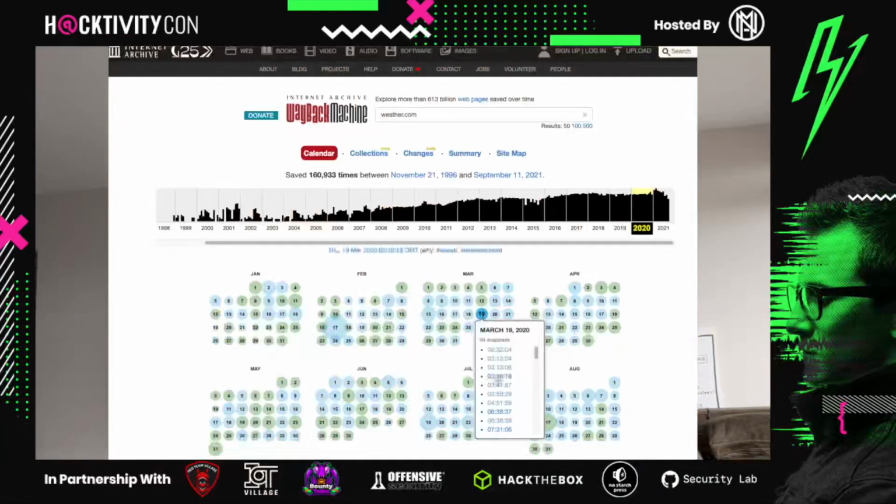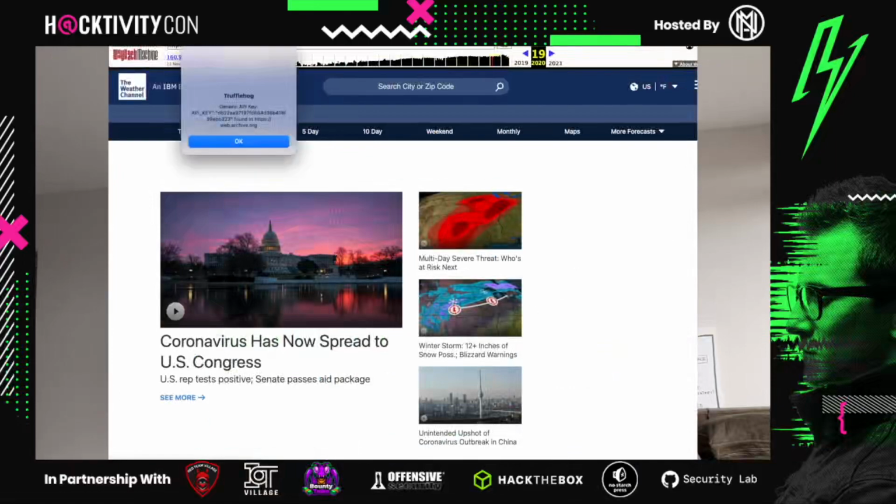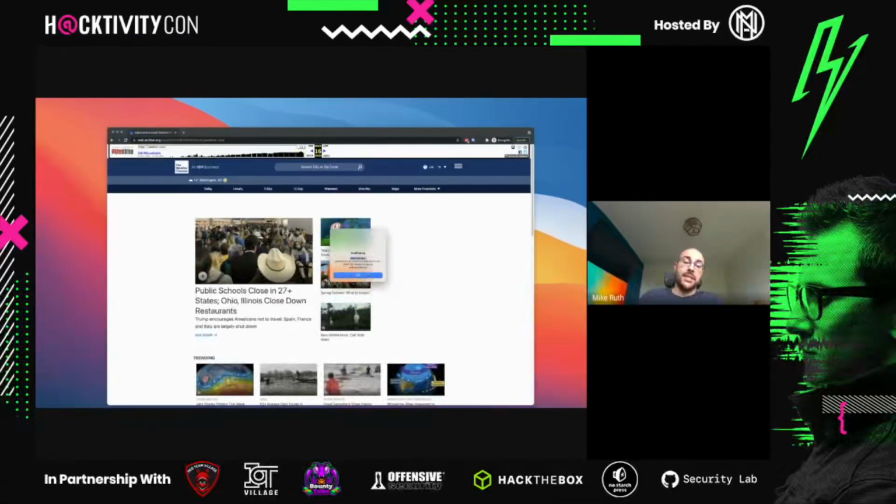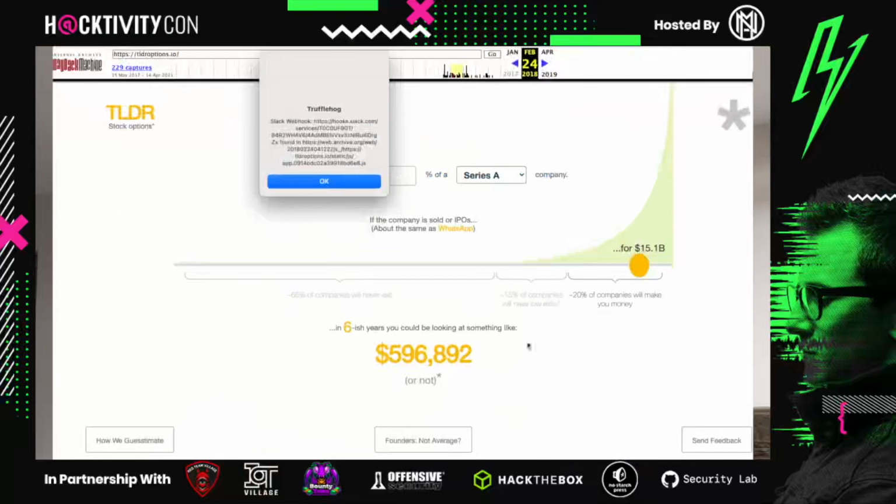Probably one of my favorite examples of keys that I found using this Chrome extension was a key that I found on the front page of weather.com, which we can actually still view on archive.org. If we view source, there it is, surrounded by some other keys, sitting right on the front page of a website that's viewed by millions of people every day. That's a key of theirs, not belonging to me as a client or browser of the site, but something they accidentally slipped in there that could probably be used for accessing something that we shouldn't. Here's another example of a Slack key that I found in the front-end JavaScript of a single-page application.